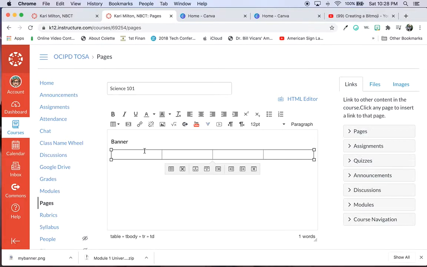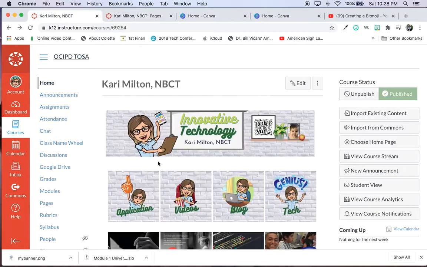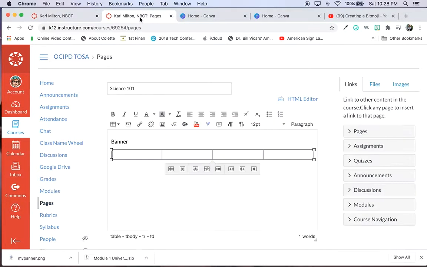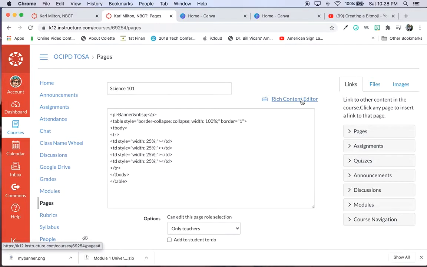The only thing is you see the lines of the table, and if you look at mine, I've made those lines invisible. I'll show you how to do that. Unfortunately, you can't do it here, but if you know a little bit of HTML or coding, or you just listen up, you'll be able to quickly make your table invisible. Click over here on HTML editor. I don't know if you were around during the MySpace days when you could add code to make your MySpace look really cool. It's kind of like those days again, which is cool because you'll be able to learn some code while you are in Canvas.